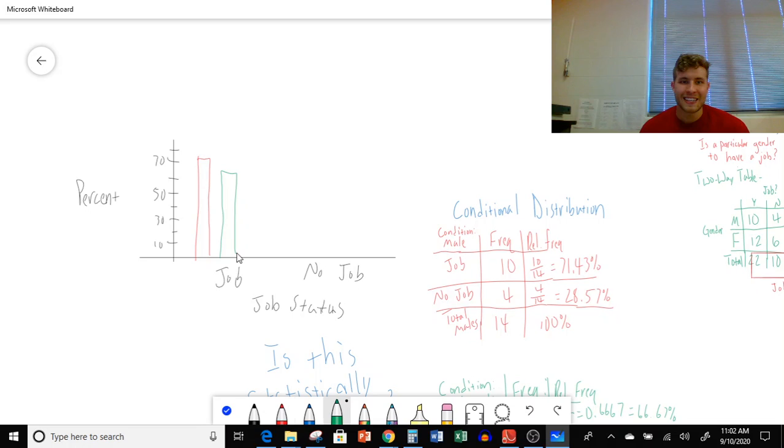Males without a job, we have 28.757, and then females are 33.3 repeating, so about right here. And this is what we're looking at. Like if you wanted to display this, you'd put male, male, female, female. Then you might even want to write the percents on the graphs themselves.